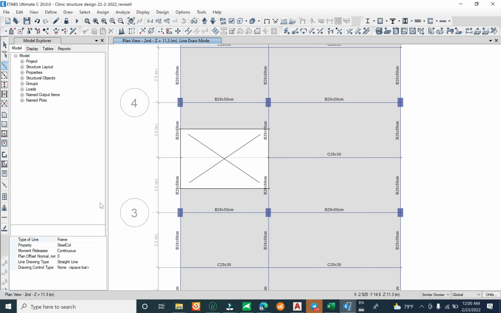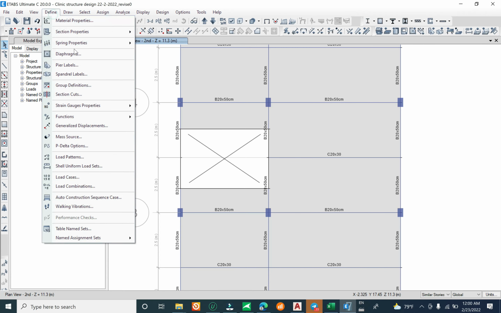By create beam, select the section of the beam. 20 by 30. Beam 20 by 30. 35. No, 35. We have to create a new section.